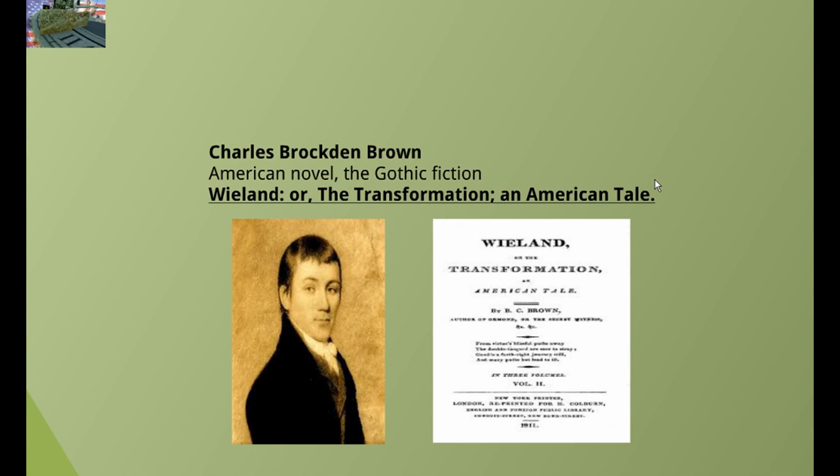And in this year, 1799, we have the publication of Charles Brockden Brown's Gothic novel, Wieland, or The Transformation, an American Tale. Perhaps this is the beginning of literary independence. Independence in the United States starts as a political move, and then the cultural aspect, the other aspects of independence take place gradually, especially after the War of 1812. And cultural independence takes longer than political independence. So usually cultural independence is related to works of art, to painting, to literature, especially novels and short stories and poetry.